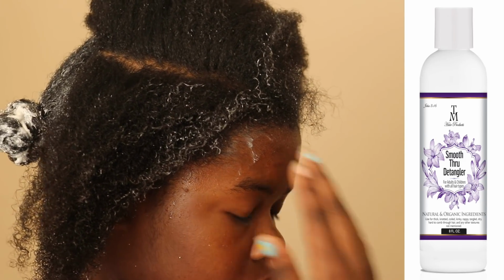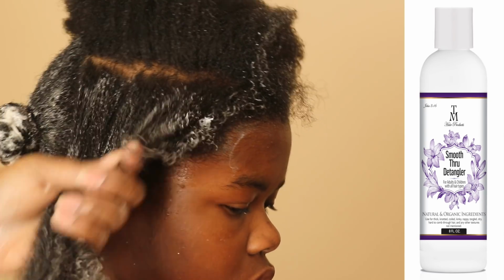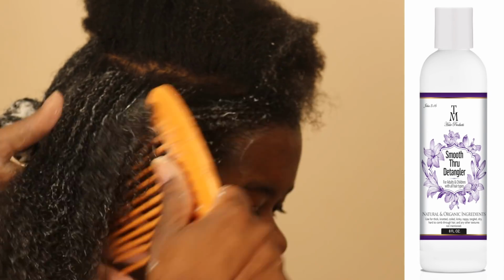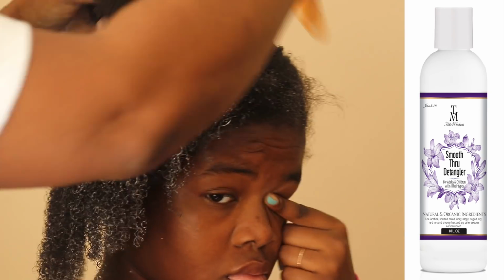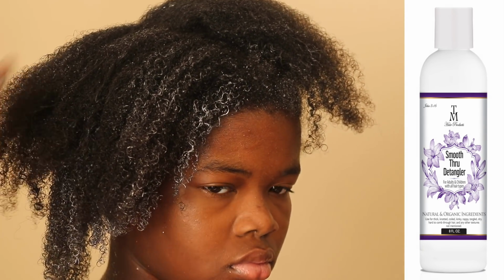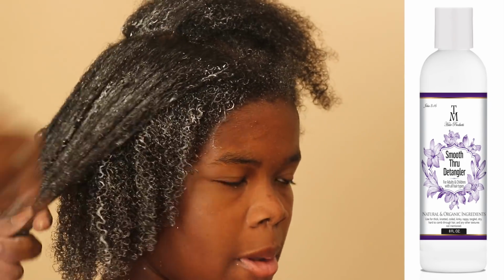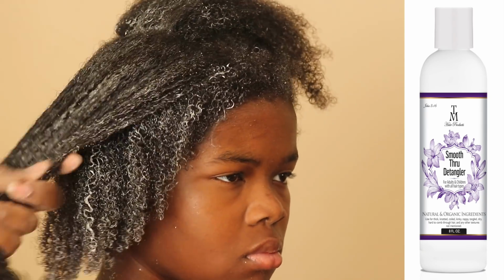But let me just tell you, if you silk pressed your hair on a weekly basis or bi-weekly basis, nothing is going to stop your hair from losing its curl elasticity or possibly suffering heat damage, because those are two different things. We oftentimes confuse the loss of curl elasticity with heat damage. Damage is just that your hair is damaged, but that's a whole nother video. I'll do a whole nother video on that.